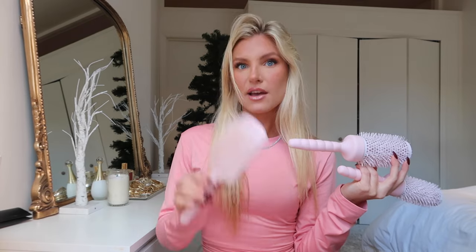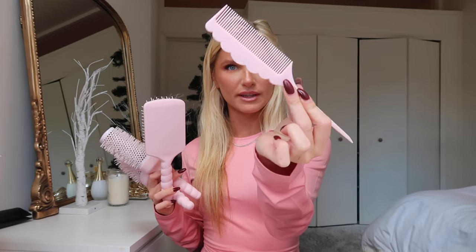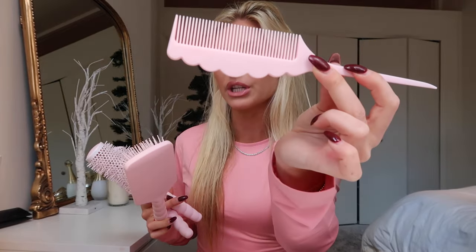We've been working on it for quite some time. It comes with a beautiful pouch that also doubles as a cosmetic case or makeup bag. Inside it comes two round brushes — a small size and a medium size. I got the design inspiration for the handles from a candle I saw in a store in the city. The Luxi Hair team really helped me develop and bring these to life. It also comes with a paddle brush and a comb, which is perfect for parting your hair during the blowout.